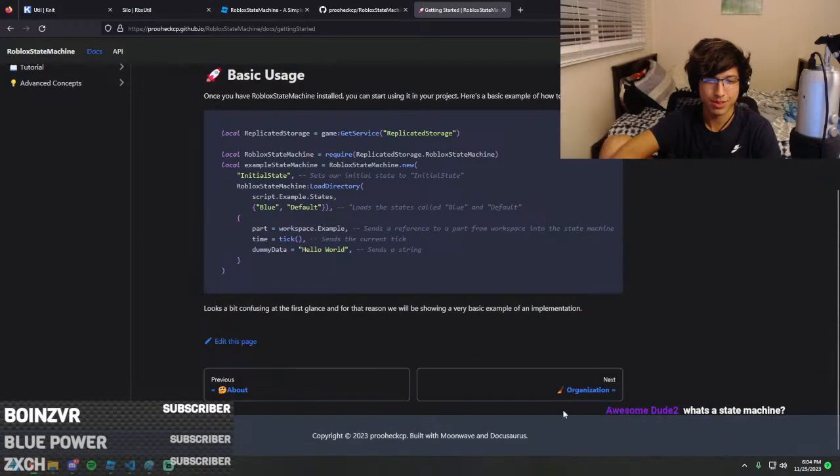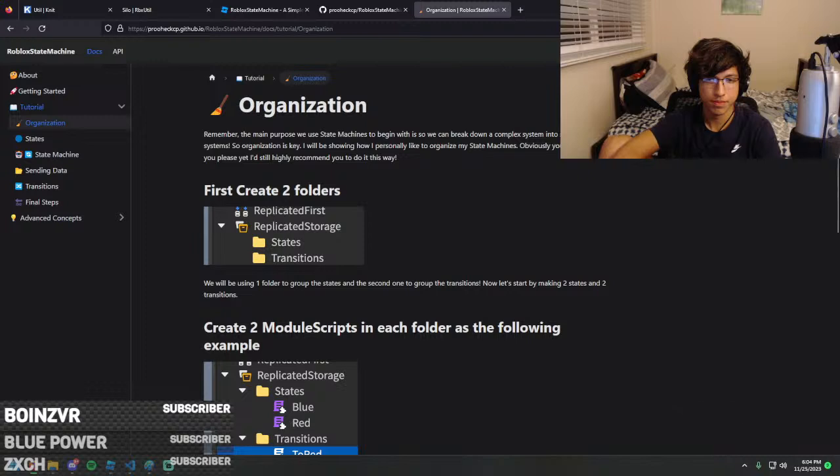How do I explain it? Here, let's read the tutorial page together. Remember, the main purpose we use state machines to begin with is so we can break down a complex system into smaller and simpler systems. So that's basically what it does.